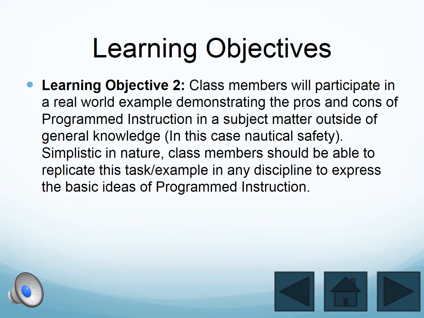Learning objective number 2. Class members will participate in a real-world example demonstrating the pros and cons of programmed instruction in a subject matter outside of general knowledge. For the case of this presentation, that subject matter will be nautical safety or boating safety. Simplistic in nature, class members should be able to replicate this task or example in any discipline in order to express the basic ideas of programmed instruction.